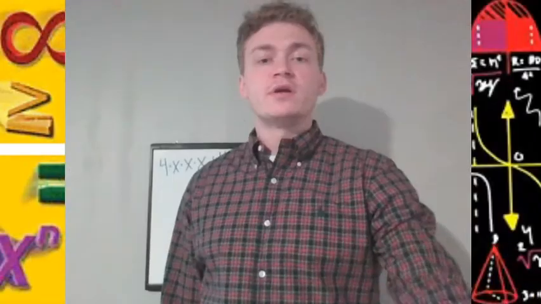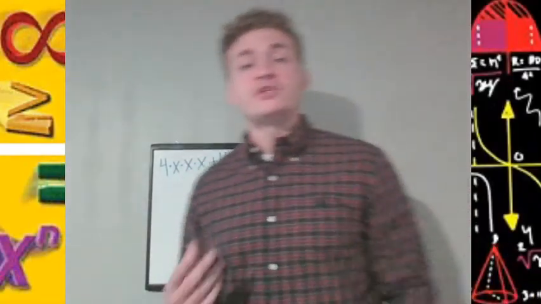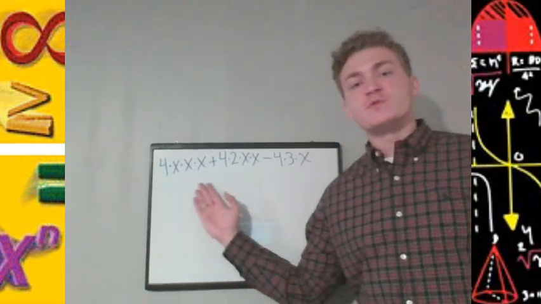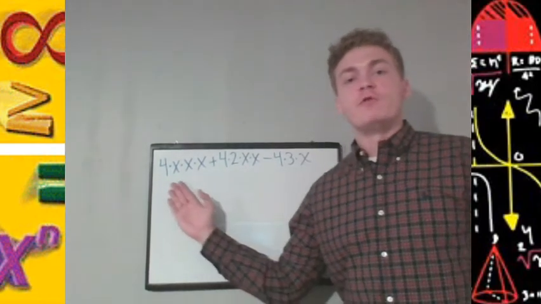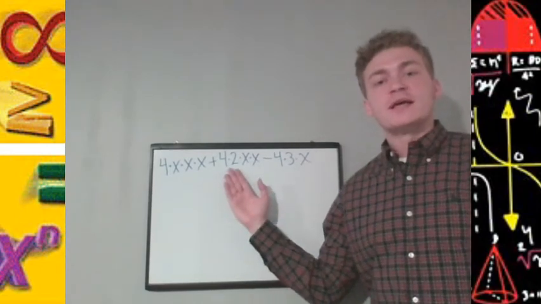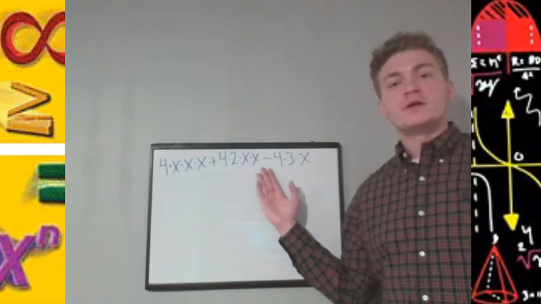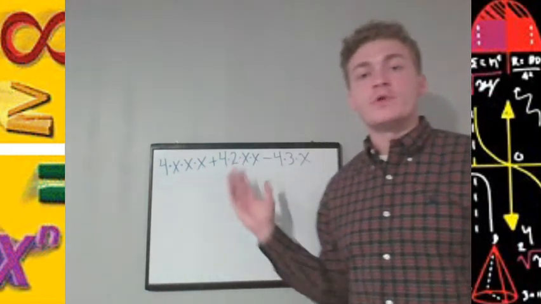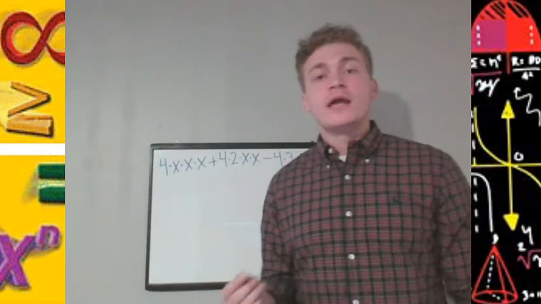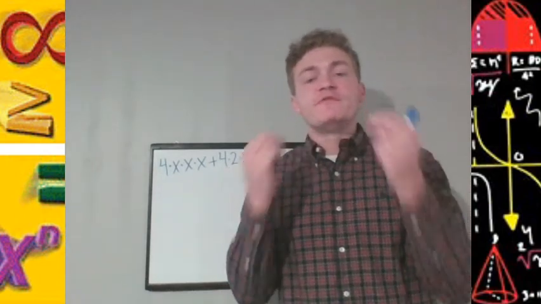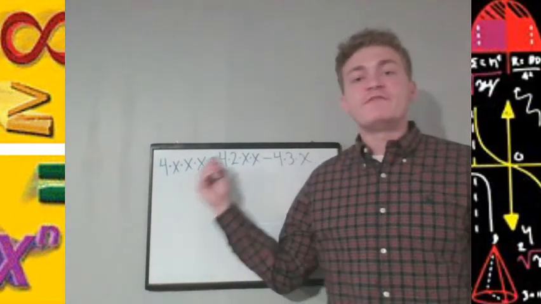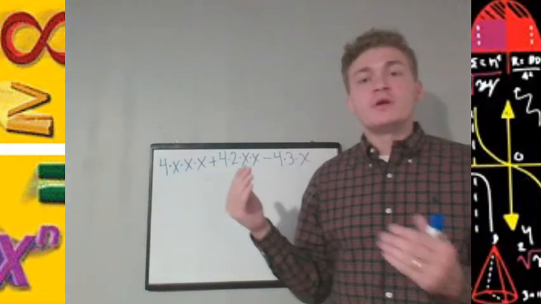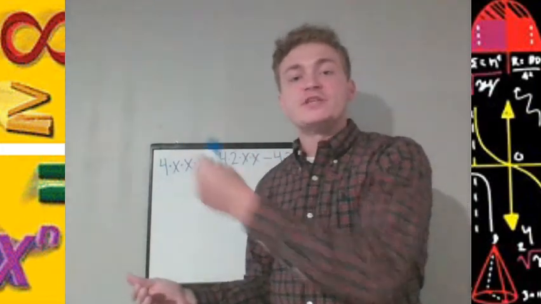We'll go to the big board here. The way that we could visualize 4x cubed, right? x cubed just means we have three factors of x. 4x cubed plus 8x squared minus 12x. That's the trinomial we're working with. We want to factor the trinomial. In order to factor the trinomial, we have to be able to visualize, to see the factors that make up our terms. Now, can we determine factors that are common for each of the three terms?